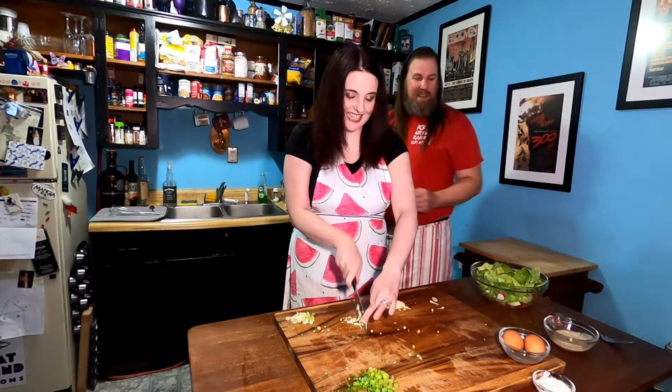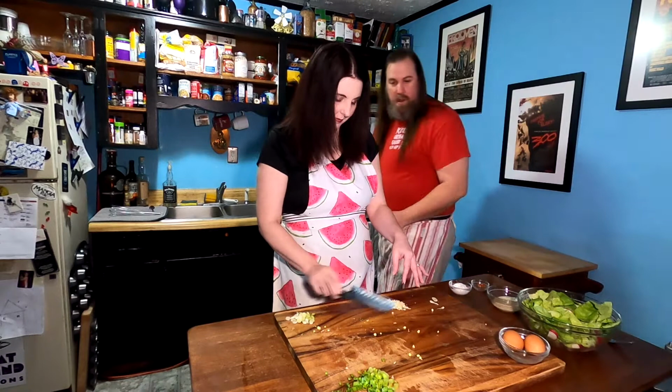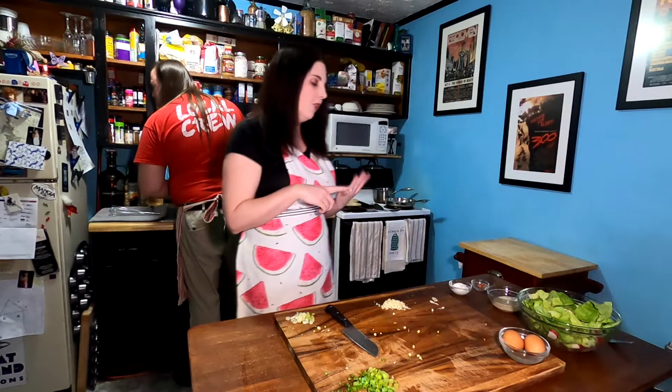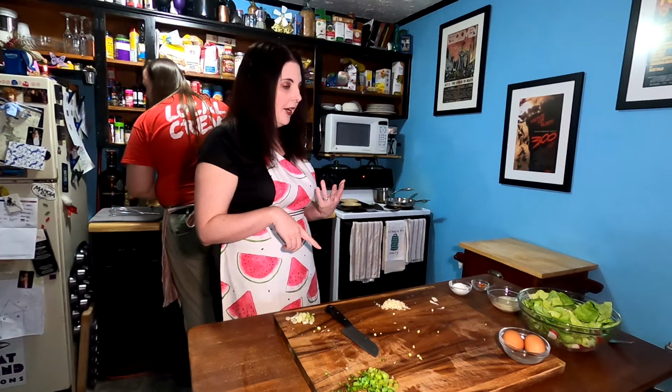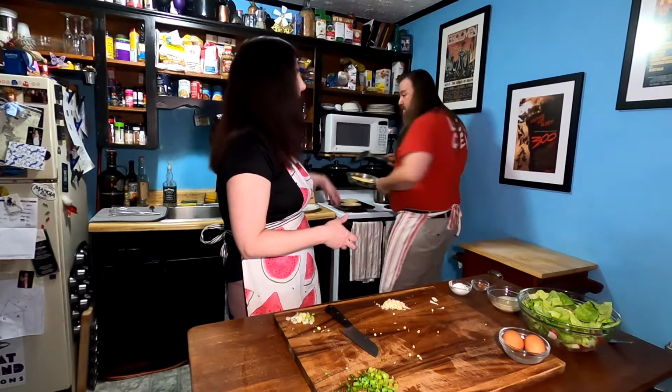Potatoes and vegetables. So this guy will come into play later with the ranch. Set that up here. And then the fromage blanc and the garlic, where do those come into play? Is that all going to the quiche once the corn's done? I believe so. Once the corn has cooked for 2 to 3 minutes, we're going to add the garlic, the red pepper flakes, the bottom white part of the scallions, and get those cooking with the vegetables. And then we're going to take the eggs and the fromage blanc and mix those in a bowl together, and then add all that after it's cooked to the pans, to the crust. And then we're going to get those cooking in the oven.